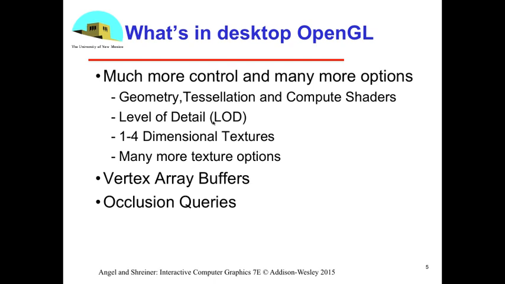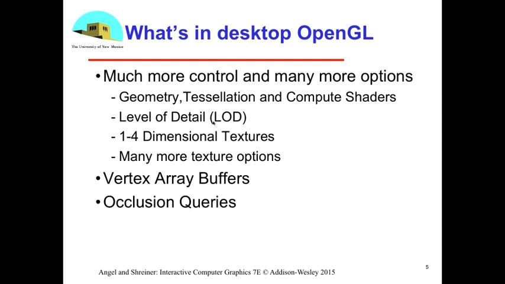Geometry shaders address one of the limitations of what we've had: every time a vertex is generated, you get an execution of the vertex shader. But that means it's kind of one-to-one. You can't generate more than that one vertex. You have the possibility of throwing it away, but generally each vertex generates one vertex that then gets sent on through primitive assembly and on to the rasterizer and the fragment shader.